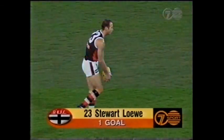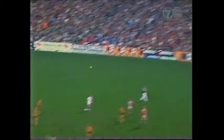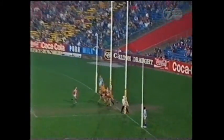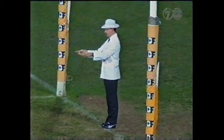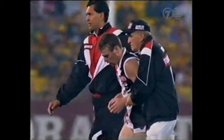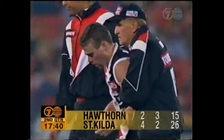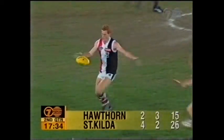Well, they're both going at the footy. Well, yeah. From that. Oh, yeah, classical shirt front. Wow. Stewie Low looking for his second, a kick from about 45 metres. Over the pack. Stewie likes it. A goal. Stewie Low's second as Christian Barsley struggles towards the back. St Kilda get a free kick out of the centre anyway.